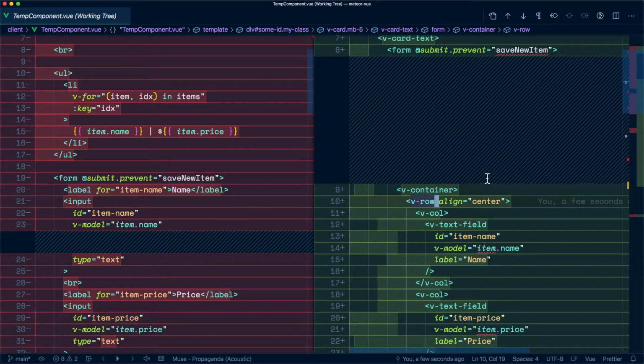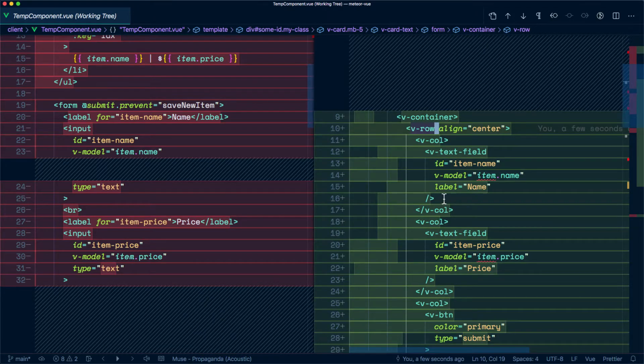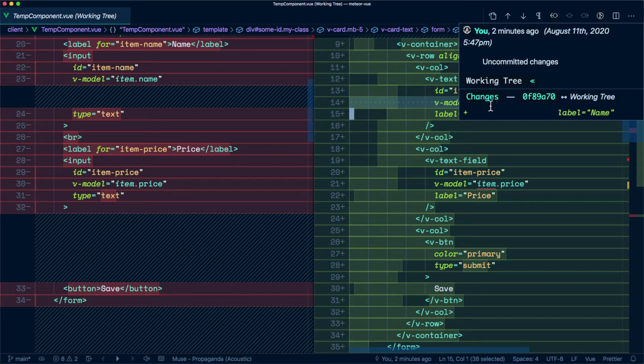So in this case, you can see we created a card that has some content inside of it. And inside that, you can tell that we're using a grid system also provided by Vuetify, where we lay out our components in containers, rows, and columns. So in this case, we have a row and it has columns inside of it. Right, and we are still binding our model item to all of those.